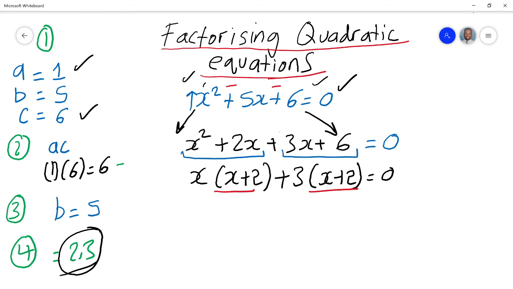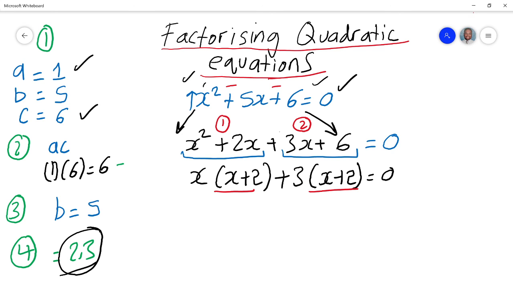So in other words, what's in your bracket has to be exactly the same when you factorize the two pairs. Let's think of this as pair 1 and pair 2. When you're factorizing pair 1 and pair 2, what's in the bracket has to be identical. If you get x plus 2, you need to get x plus 2 there. If you get x minus 2, you need to get x minus 2. If you get x plus 2 and then x minus 2 in your brackets, there's something wrong in your calculation.